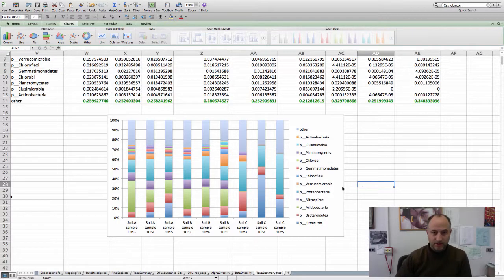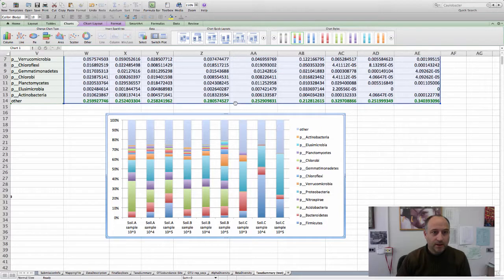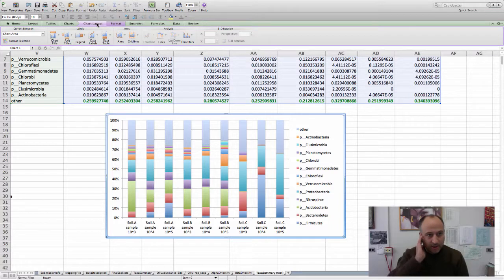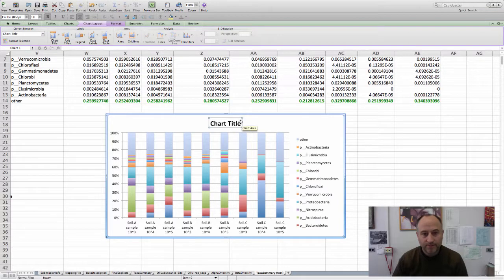And so I'll just show you the last thing that you might want to do, when you're on your charts, you can go to Chart Layout, and you can add your chart title.